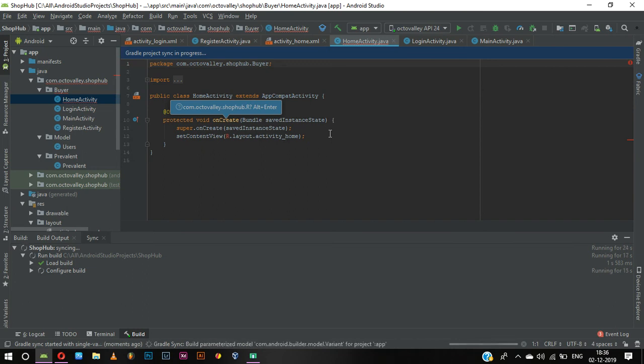Let us wait for the Gradle to build the dependencies. Make sure you have turned the internet on because it will download many dependencies.